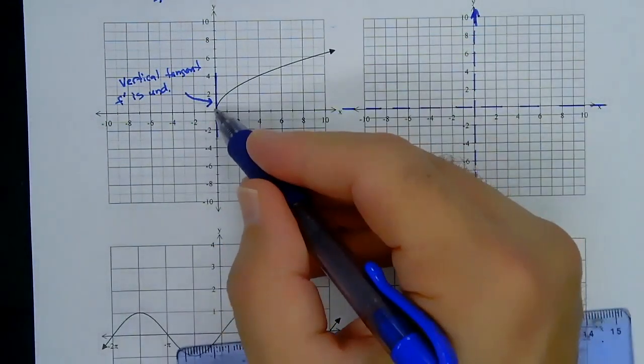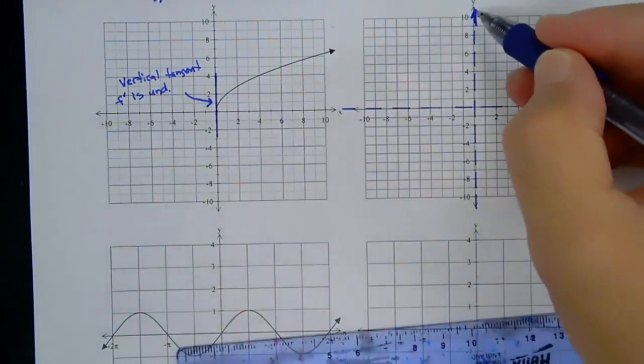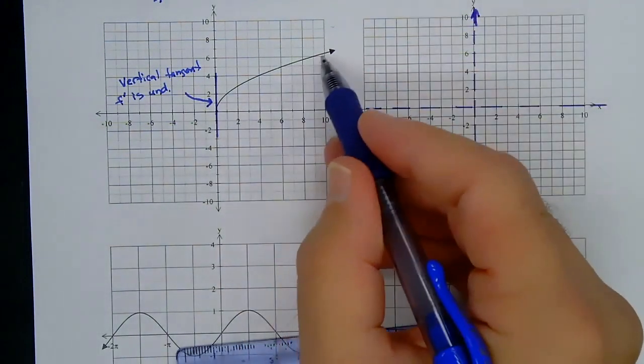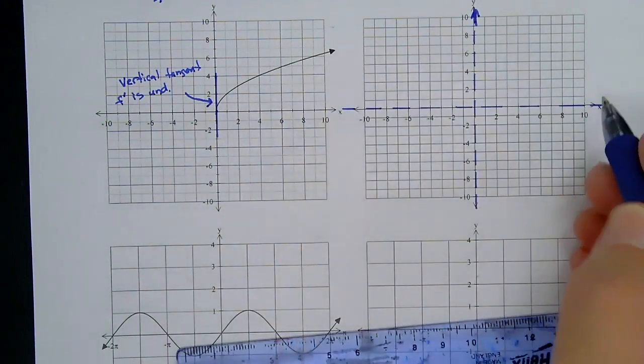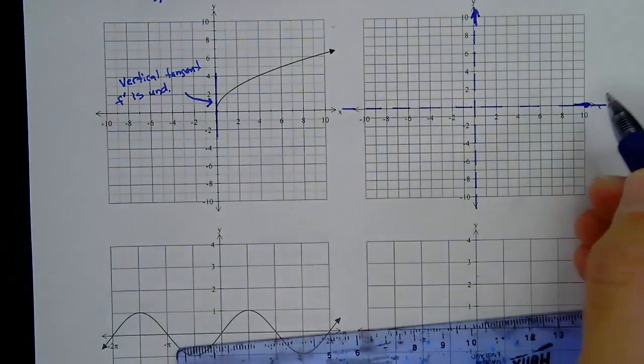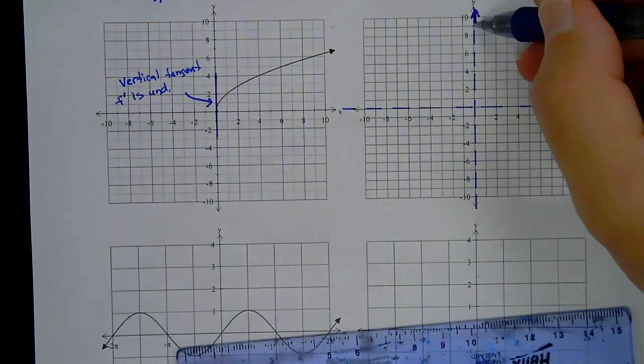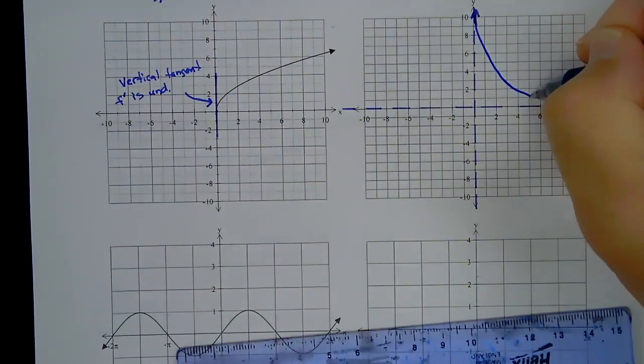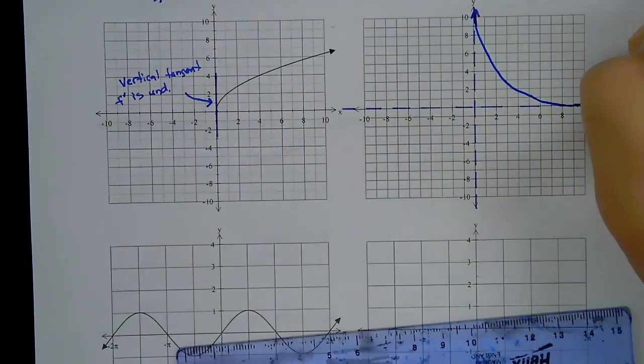So these slopes right here, just to the right of x equals 0, are really, really steep. That's why we have a high value up here. Over here, they're really, really low, but positive. That's why we're going to end up right over here. And we're just going to connect them. So it's going to look something like that.